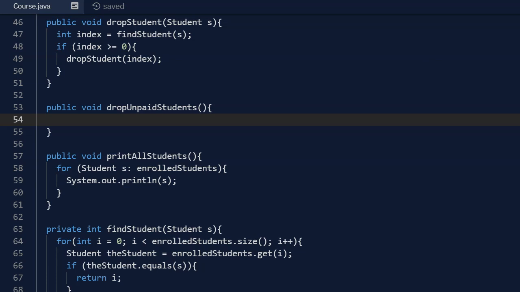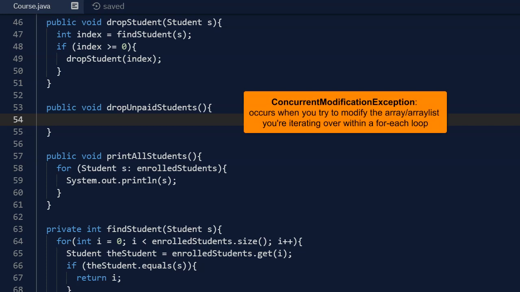Since we'll be modifying the array list as we traverse through it, we cannot use a for each loop here. If we did, we would get a concurrent modification exception when we tried to do the removal. Remember, only use for each loops when you want to traverse through an array or array list without modifying it at all. So we need to use a regular for loop here.